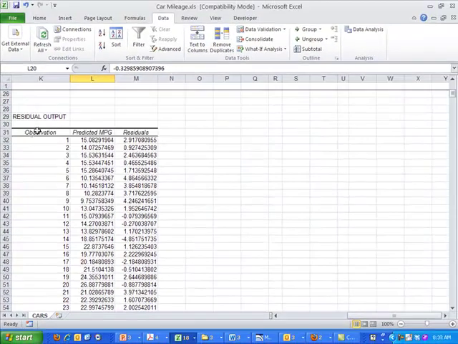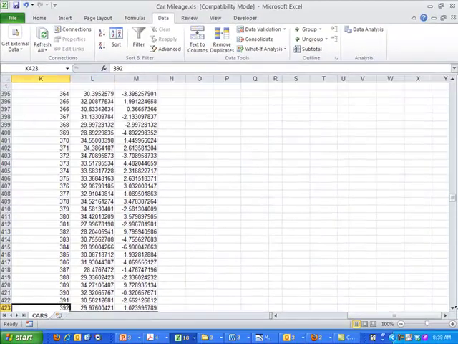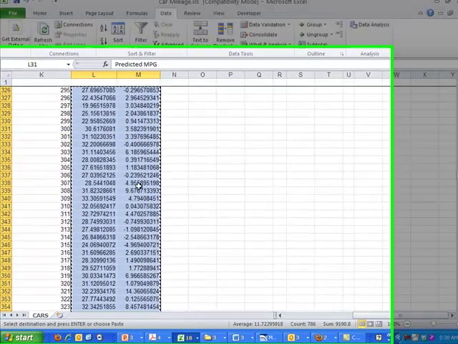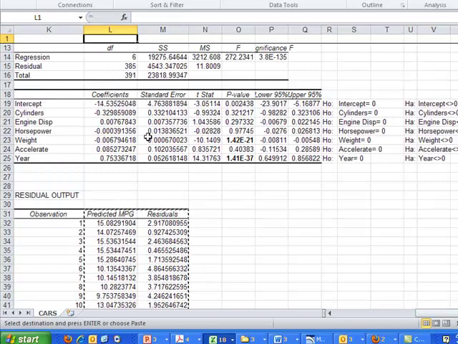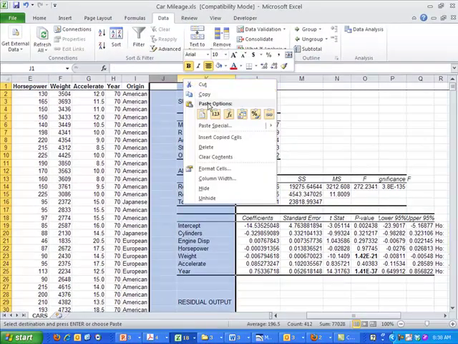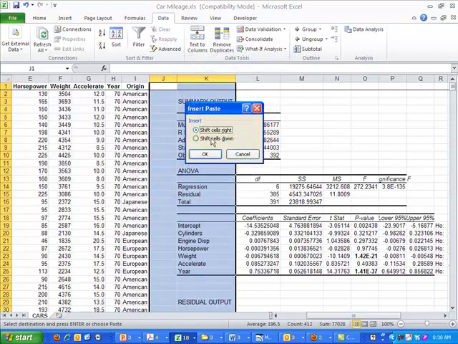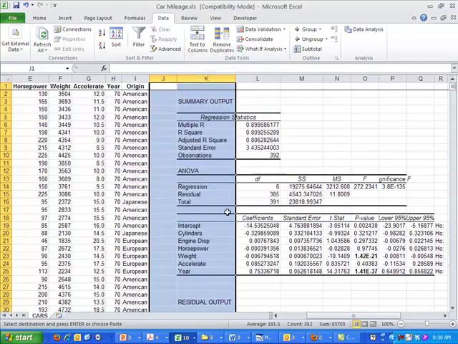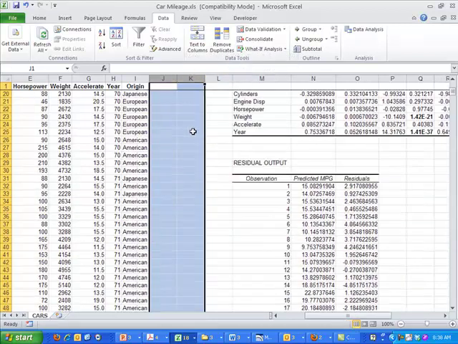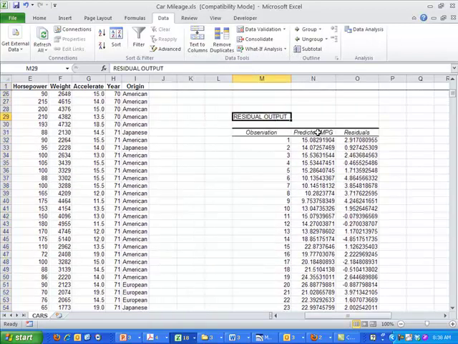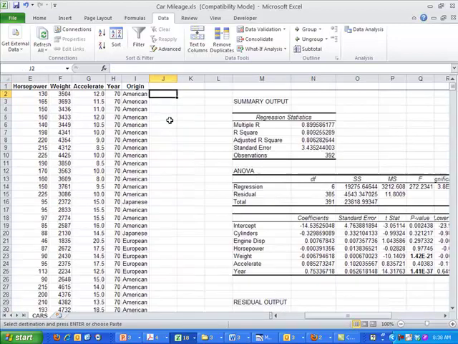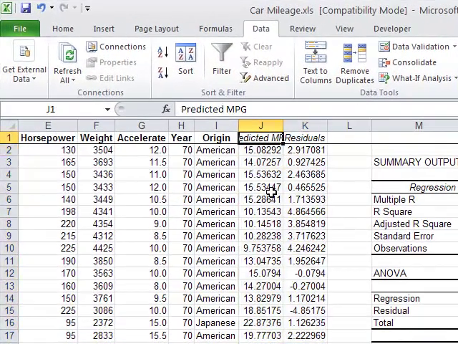So the final thing, again, is these residuals. It went and calculated y hat for every single one of these. So let's copy these guys up. Let's see if I can do this. Insert copied cells, shift cells right, yes. I didn't like that. Let's try again. Insert. Paste those guys. Okay, so what's going on here?